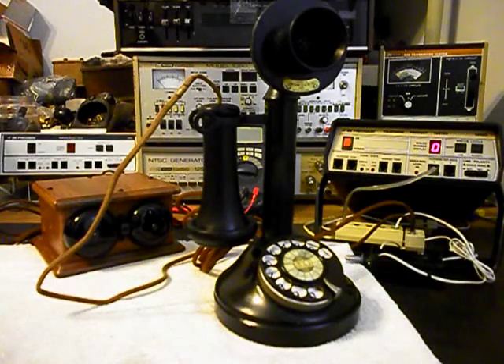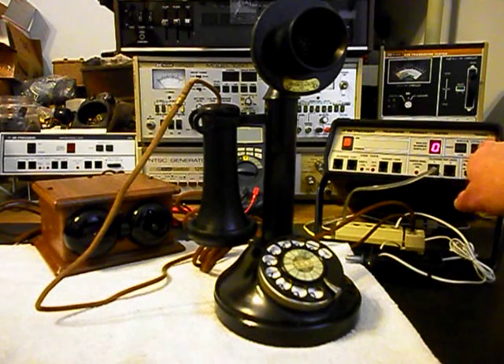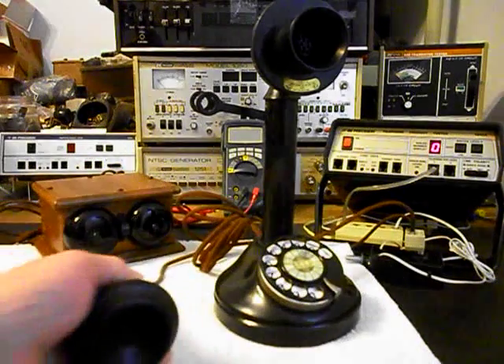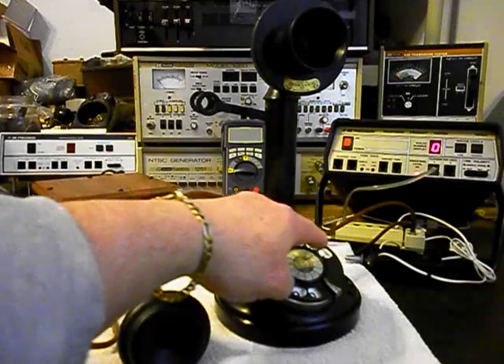We're back and we are finished up with the repair and conversion of this rotary candlestick telephone, and we're ready to start our final checks. We're going to include the bell box in the final checkout — we'll let that ring a few times and then disconnect it. We'll ring the unit with the analyzer and let that go a few times. It's a very nice bell box. After that we'll give you some dial tone, disconnect the bell box, and dial our numbers — if you watch the analyzer, you'll watch the numbers roll by.